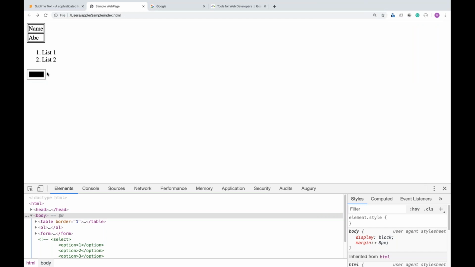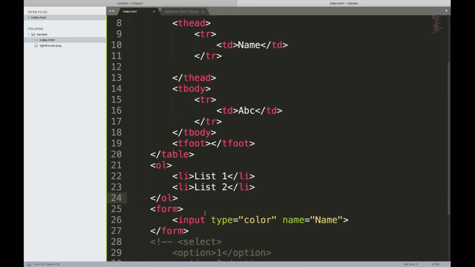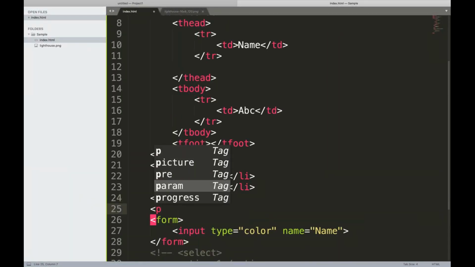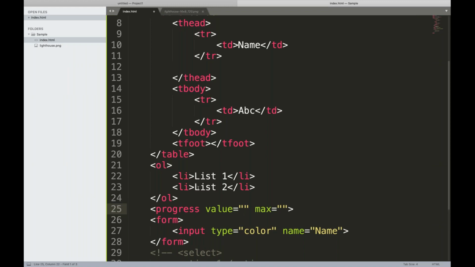So we'll have a progress element where you can check the user interaction, like profile completion kind of stuff. All of this is available here in the HTML elements, and we can also see the progress element over here. The value will be 35 and the max will be 50.